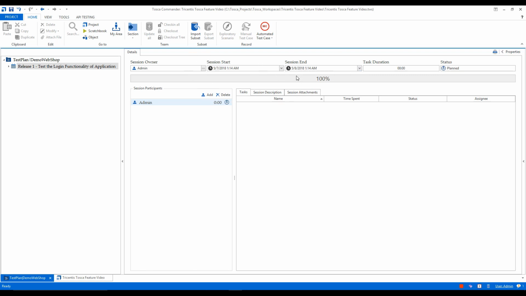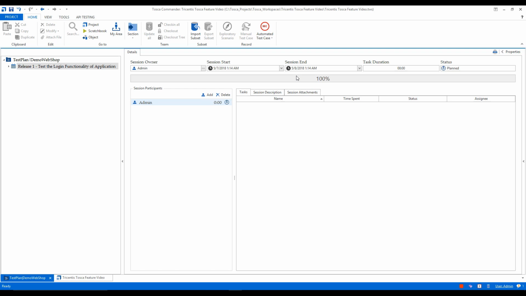Now talking about the session start and the session end. Let's say you are working on some agile project, or as we have mentioned here, we are working on the release one, the upcoming release is to test the login functionality of an application. So you need to decide the timelines and the time frames for that particular release one, or let's say any of the releases of your product.